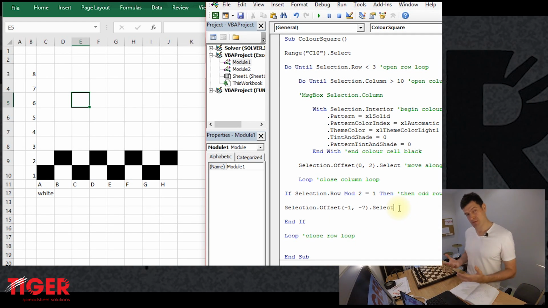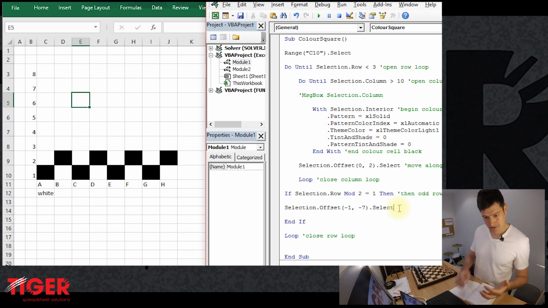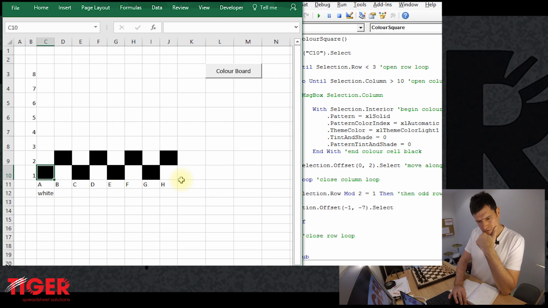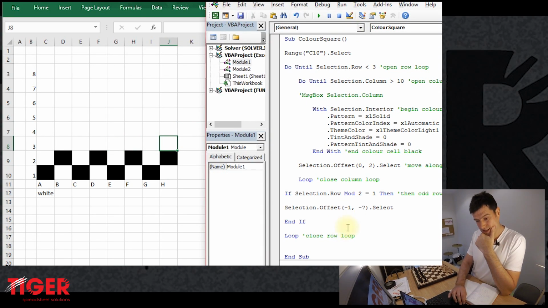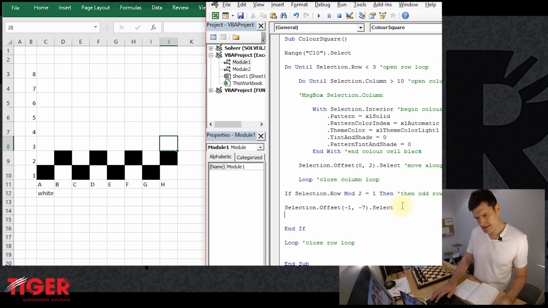We need an if statement because we want Excel to do one of 2 things. If Excel is on an even row, we want Excel to go back 7. If Excel is on an odd row, I think we want Excel to go back 8, something like that. So let's just try this.